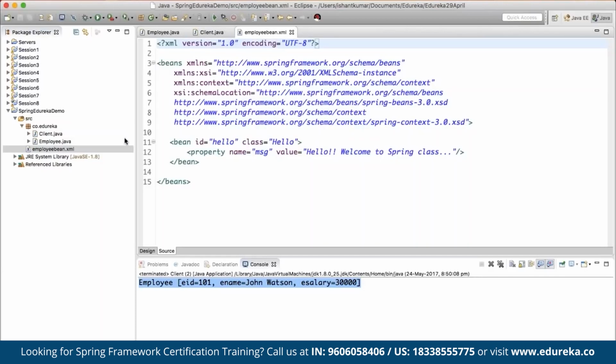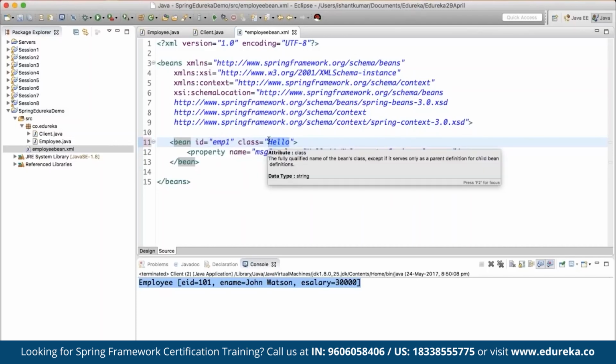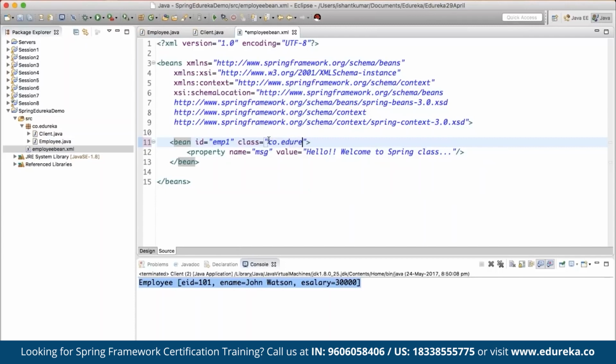The structure of the XML file says that it's basically one root tag known as beans, with the tag known as bean and the property. So what is this bean id all about? The id can be any name of your choice. For example, I'm going to say this is emp1 and the class over here goes like co.edureka.Employee.